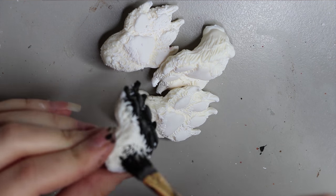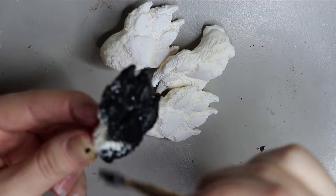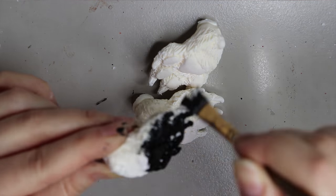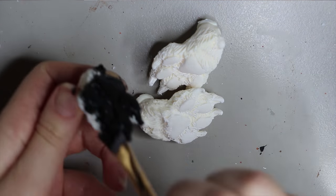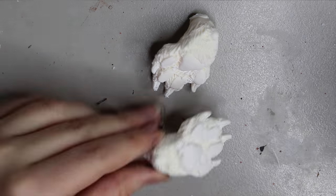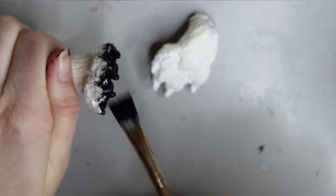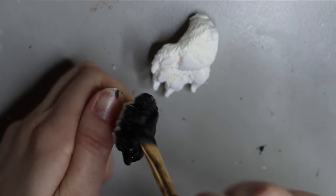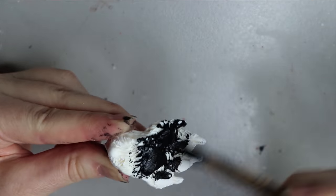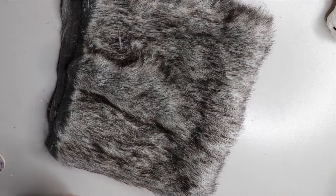Now we're going to paint up the feet using that same black chrome acrylic paint from the beginning. I'm going in with a layer of paint covering the feet — it's a bit messy but you don't need to be too meticulous about it because I'll be covering it in fur. I'll end up doing a couple of layers since it's more of a wear-and-tear area. I also like to cover the ends of the toes with more black paint so if anything shows through the fur it gives a nice black tone.